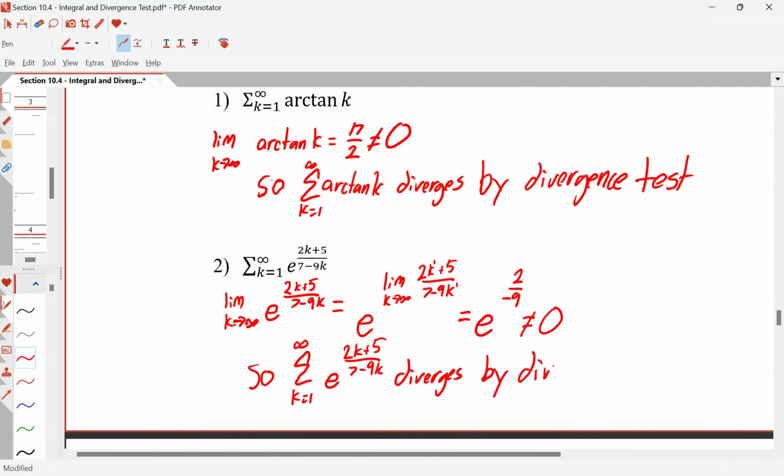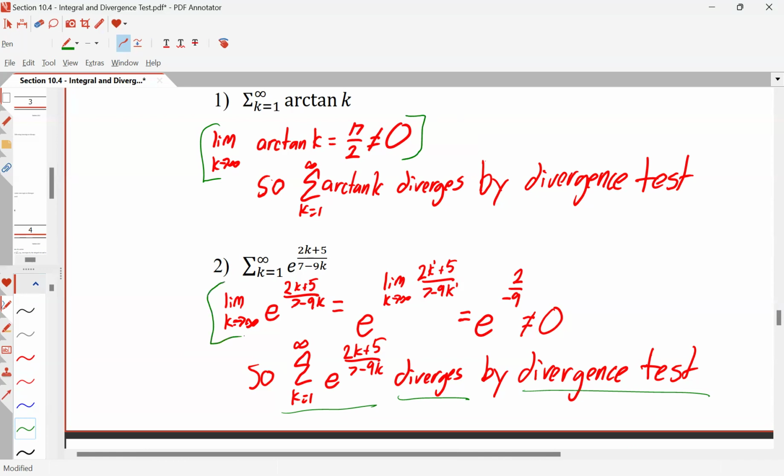Talking about those full sentences again, our full sentences of conclusion need to be: the series converges or diverges by the test, with our reasoning. So we have our series diverges by the divergence test, and our reasoning is actually shown in our work above. And since we have our work fully showing that reasoning, it is included.